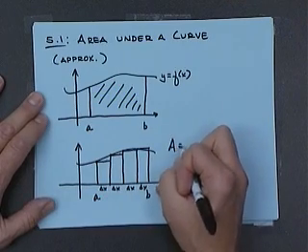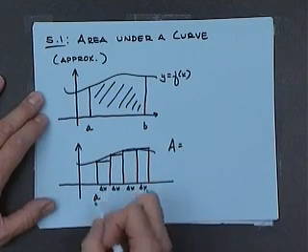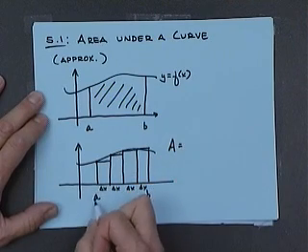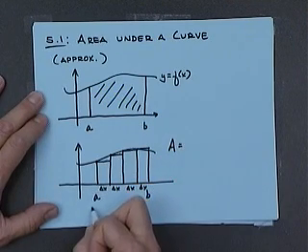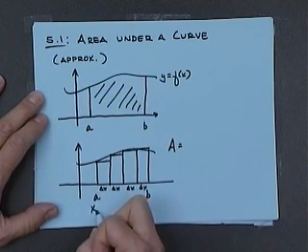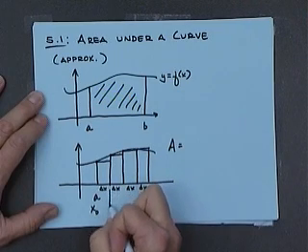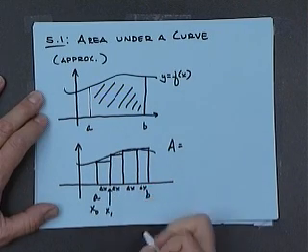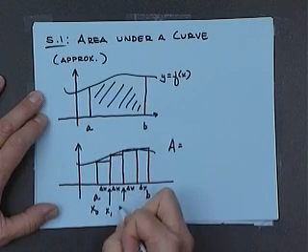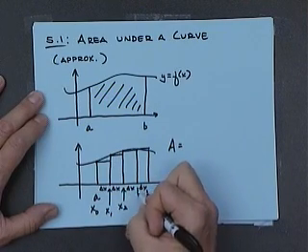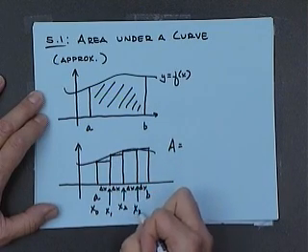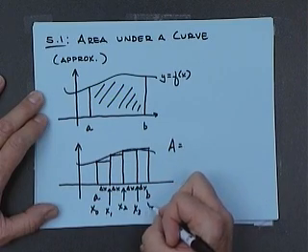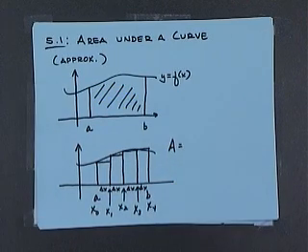So the area, let's call a x sub 0. Let's call this next place that we stop x1. Let's call that x2, x3, and our b value, let's call that x4. So the initial x is just x sub 0. You can number these however you want to.